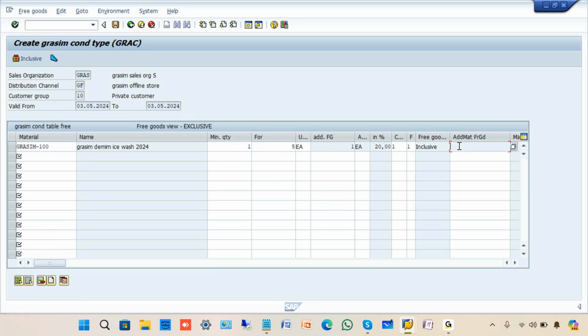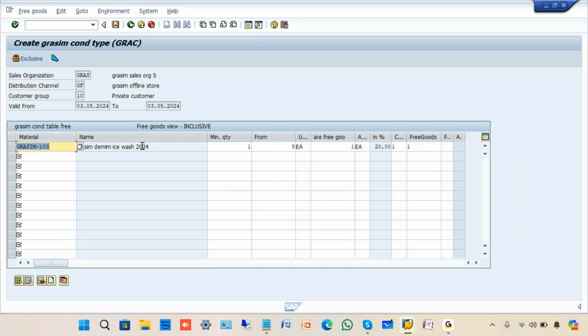But in the live servers, you can give an alternative product here. So here the same product we can see as exclusive if you want. So understand the second product as, if you got to give as free, that can be given as added free goods over here. Or else the same can be considered as the sixth product as free. So before you come out of the layout, you can decide whether it should be inclusively saved or exclusively saved.